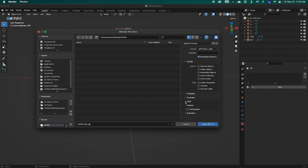Okay, so what we want to include. This is where it depends on how you set up your model. I could say selected objects, but I only have one object selected right now, and that's the interior layer, so that's not really going to work for me. Visible objects: everything is visible, so I think that's fine. Renderable objects: you can do visible and renderable and selected, and so on and so forth. You can do an active collection or the active scene, so you can render out everything just by doing that.